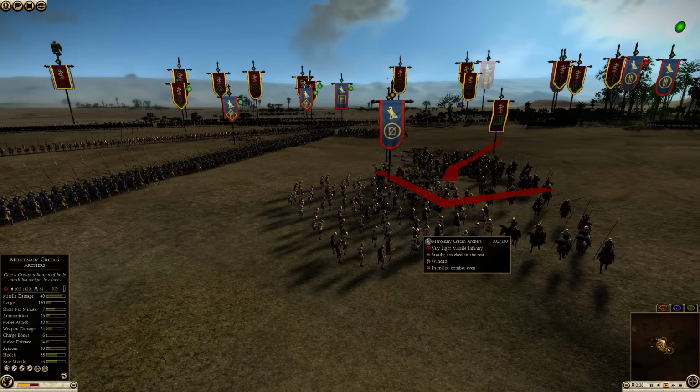This is a battle in the Use It and Lose It tournament. Someone picked Pergamon. Awesome. Pergamon against Egypt on the Battle of Pyramids. So let's see what Pergamon has brought to the proverbial table.